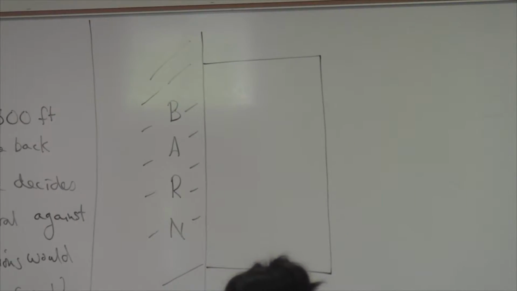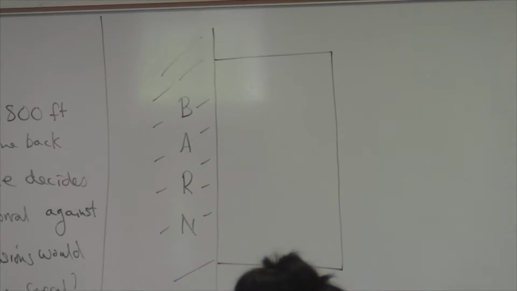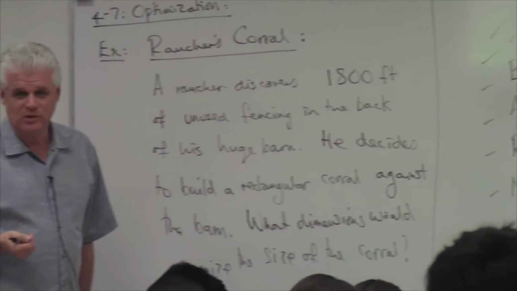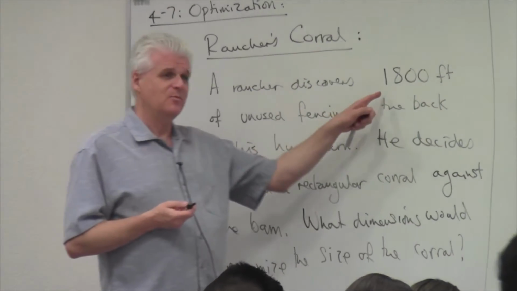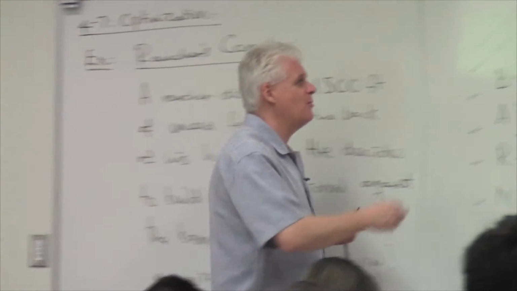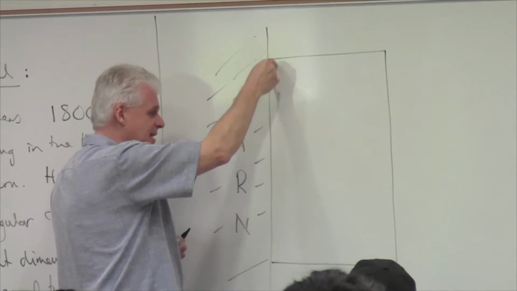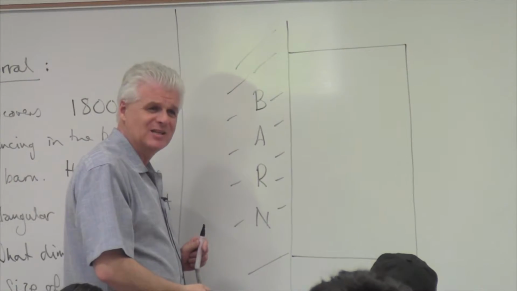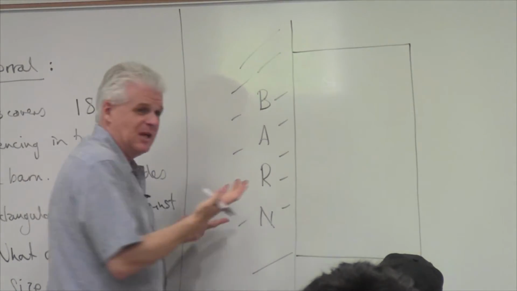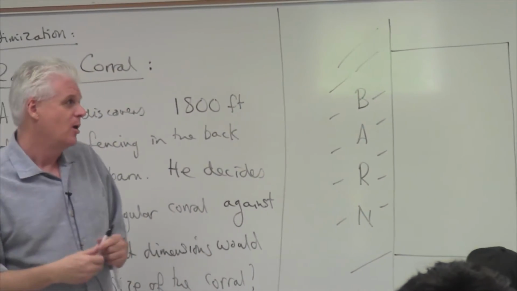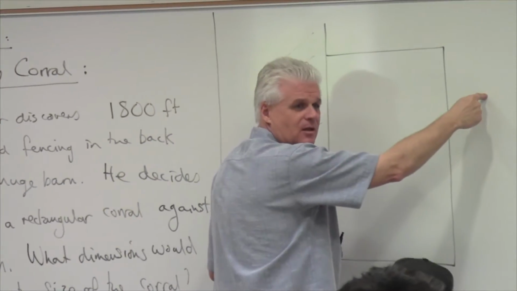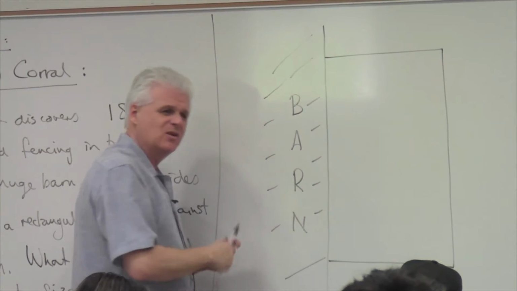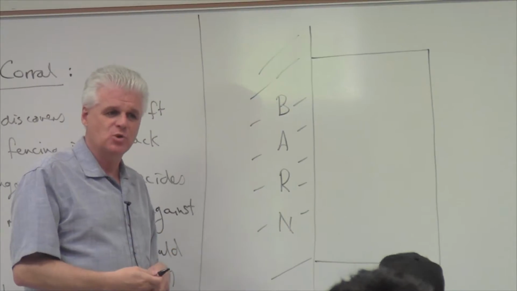Now, we want to know its dimensions, and there's lots of choices for those dimensions. There's an infinite number of choices for those dimensions that would always add up to the 1,800 feet. He could come out a foot, down 1,798 feet, and then back a foot. It'd have to be really skinny cows, right, to fit in there. But that's one ridiculous option that he could go with. Or he could go out 100 feet, down 1,600 feet, and back 100 feet, right? That's another option. And you can see how I could go on all day like that, making up choices.